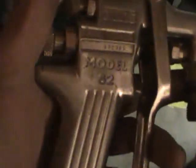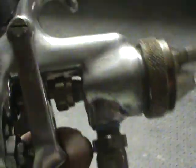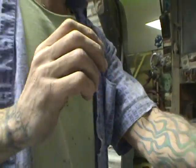I thought there was something else. Oh, maybe you guys can help me with this thing too. I don't get this. I rebuilt it. I know how to rebuild a 2001 gun, but I surely don't know how to rebuild this. Where is it at? I'll even show you what it does. That's a model 62 Binks. It's a little bit different, like I said, than a 2001 Binks, and I thought I could rebuild it.